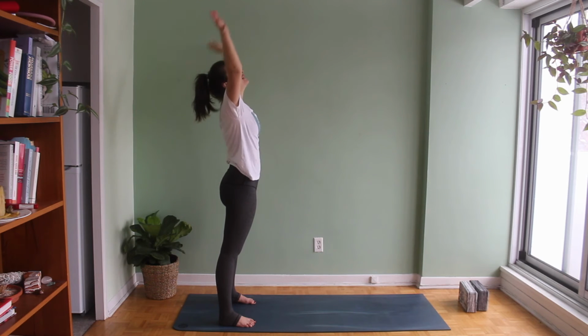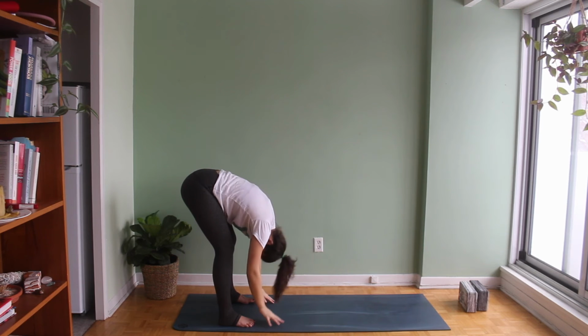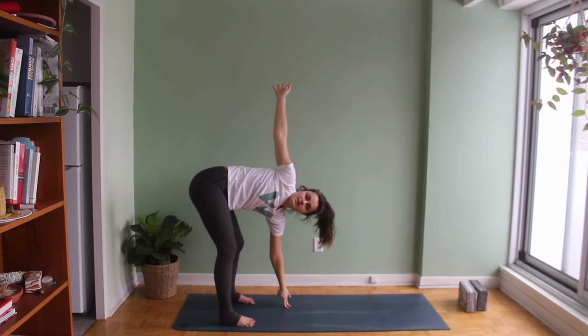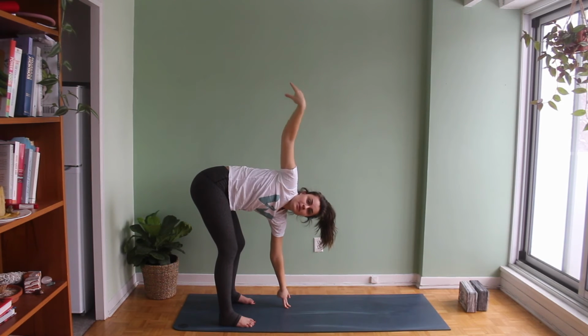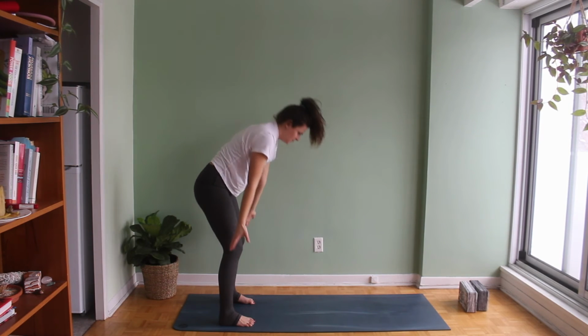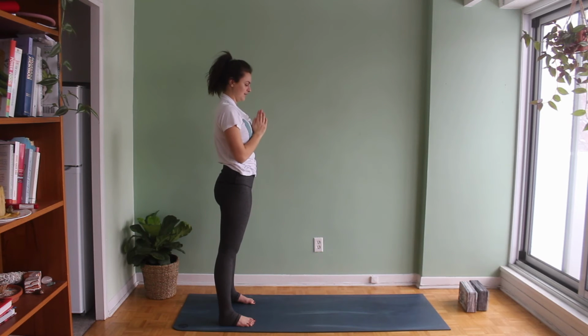Inhale, arms overhead. Exhale, hinge forward. Inhale, you're going to flatten your back, but you're going to lift that right arm up, twisting to the right side of your space. Exhale, bring it down, folding over your thighs. And inhale, rise up, fill up. And exhale, hands to heart center.